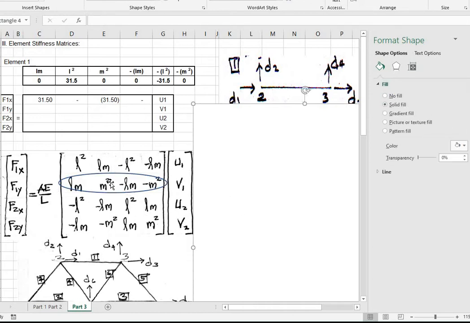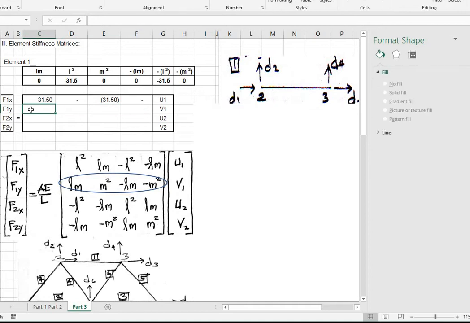So, ito ang i-assemble natin ngayon sa second row. So, that is equal to LM. Click mo lang yan. Then, this is M squared. Yun. Click ko dyan. Tapos, this is negative LM. And then, this is negative M squared. Ayun.